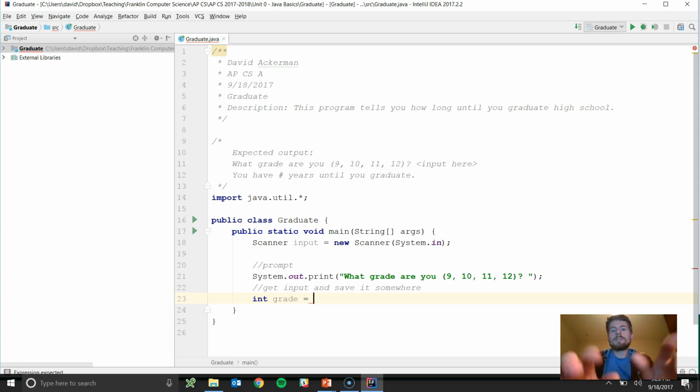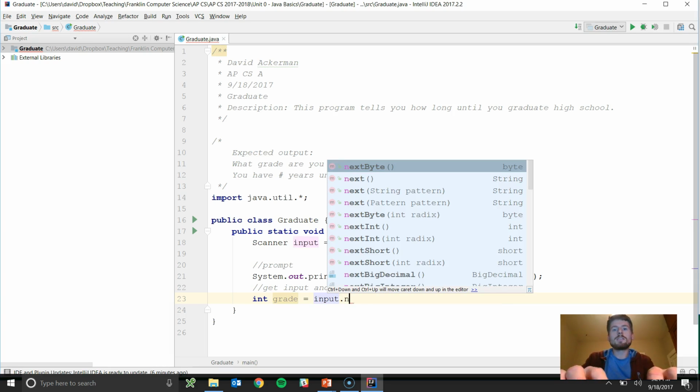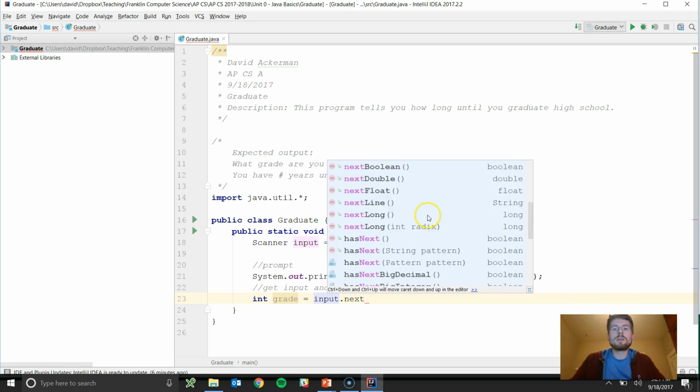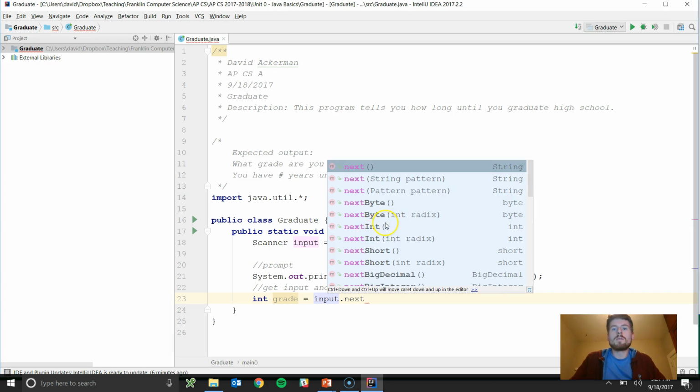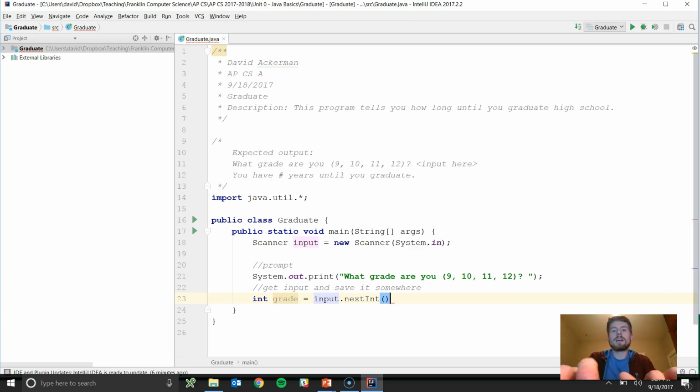And now the next line where we use the scanner, so there's input dot, and then you can see there's a whole host of methods we can use. Input dot, and look at this. This is all the things you can do after you start typing next, and we want nextInt. So we're going to grab the next int from the user. And just easy to remember here: whatever's over here, whatever you're processing, needs to be the same as this. So if you're grabbing a double, you're saving it into a double. If you're grabbing a string, this would be just next, and you're saving it into a string, okay? So these match up.